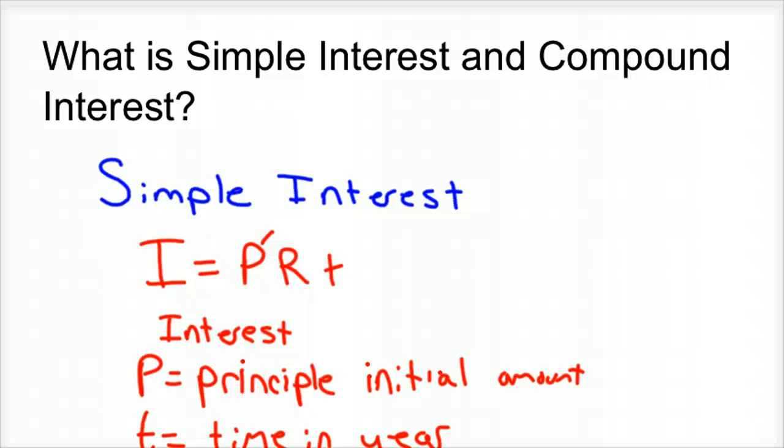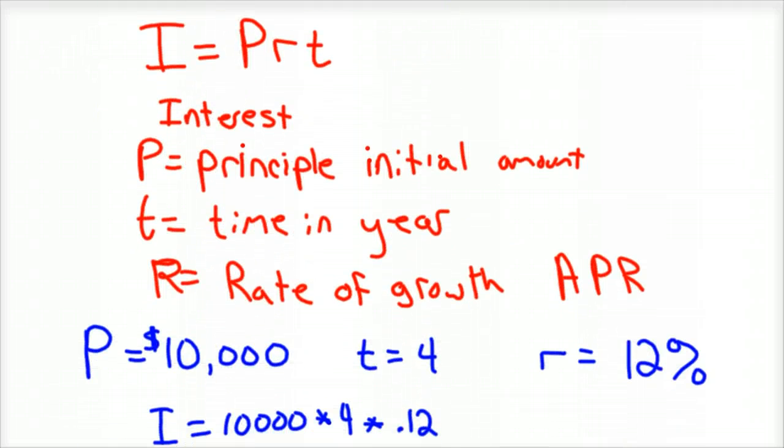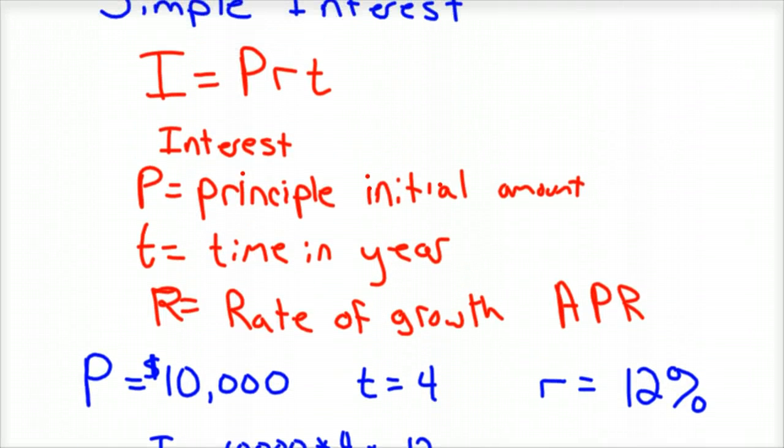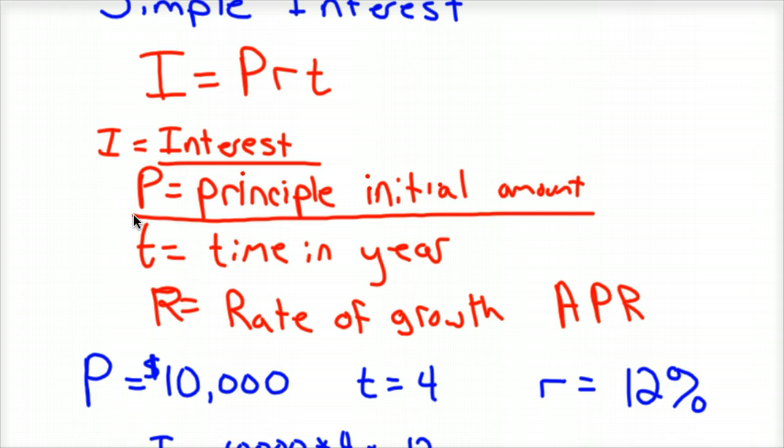But anyway, risk is a totally different topic. Simple interest is I equals PRT. I don't like the fact that I used capital letters. Usually principal is a capital letter, but rate is lowercase and time is lowercase. So interest stands for I, and PRT is just multiplying P times R times T. I is your interest, P is your principal or initial amount that you invest, that $10,000. T is your time, over however many years you're going to invest it, maybe 2 years or 5 years or 1 year or half a year, whatever.